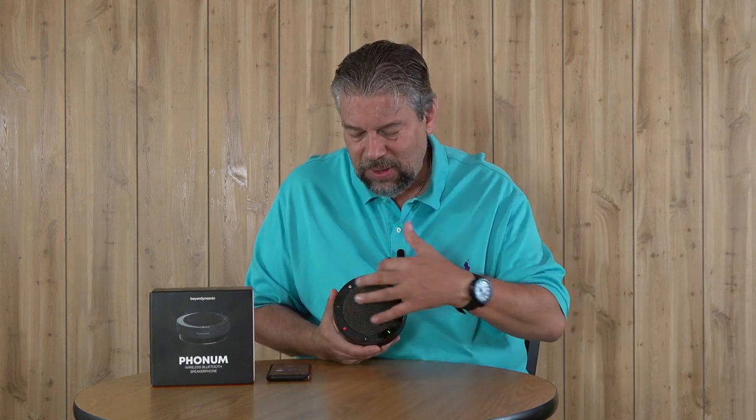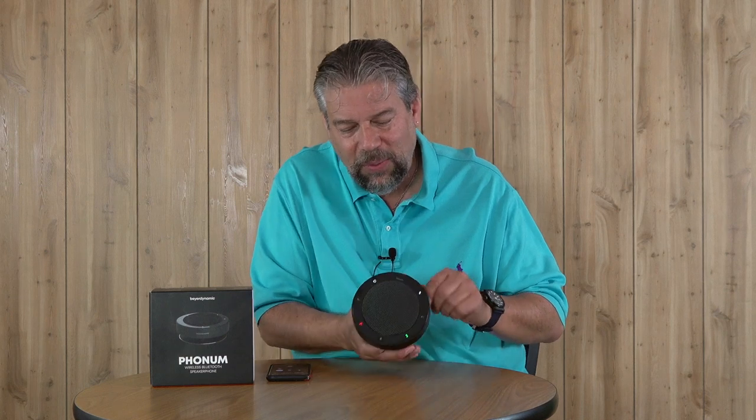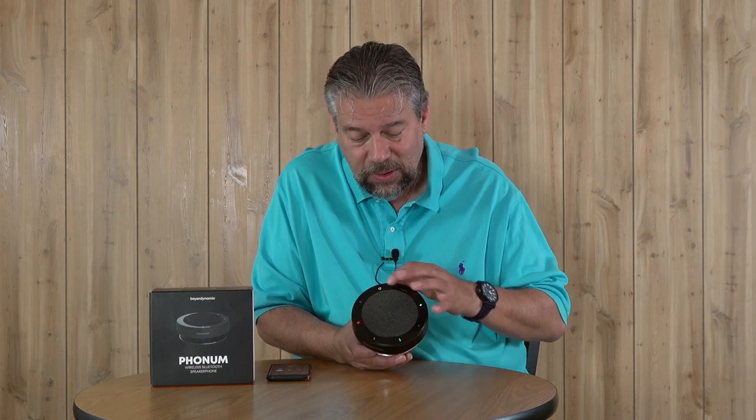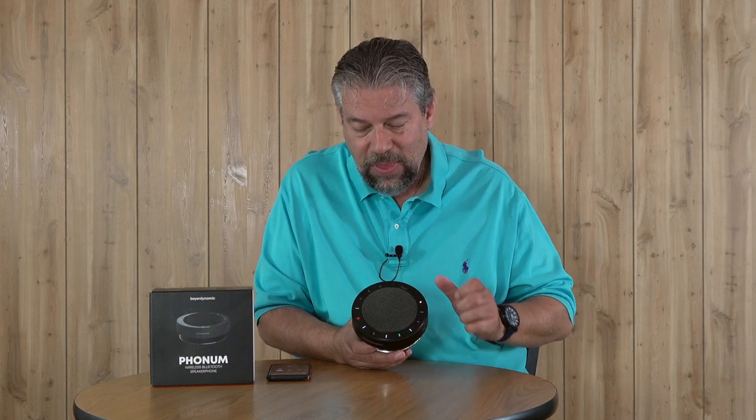I can also use volume control — I can turn it up. You can see along here, the dial actually has all these different buttons and features, and it's all tap-sensitive, so super easy to work with. And then as I go, I can go through different voice modes. If I tap on this, I can actually switch between the modes — you should be able to see how the lines change on each setting. So it's actually figuring out where my voice is, and that's the microphone that's enabled. If I move around, that will actually change.